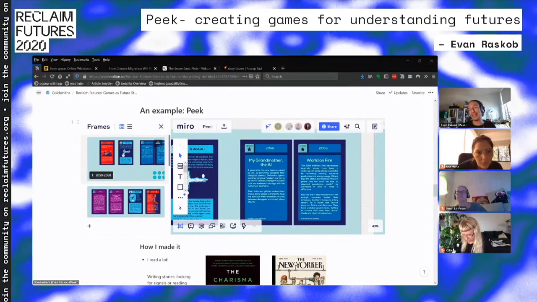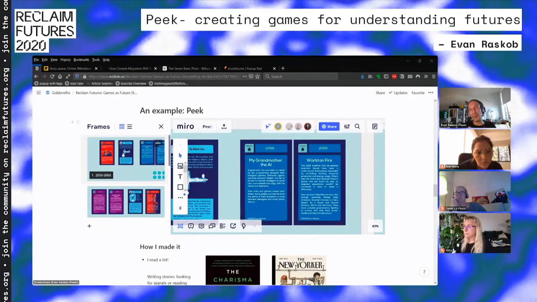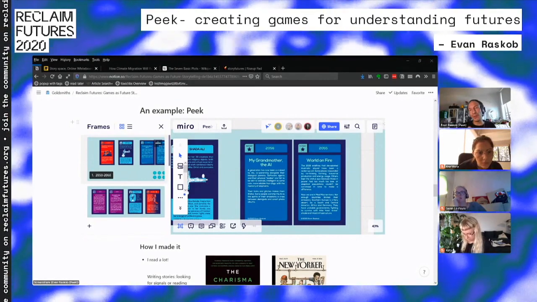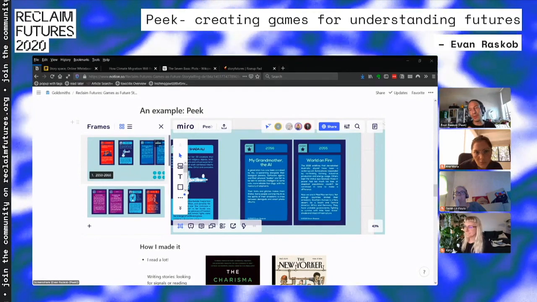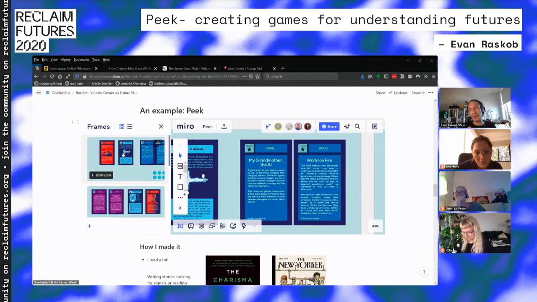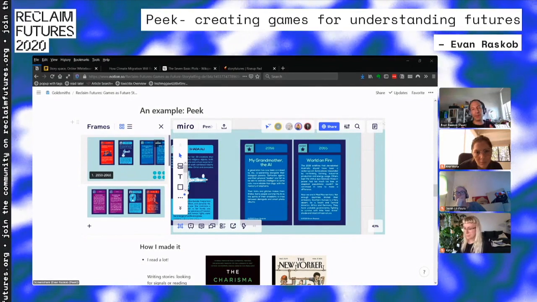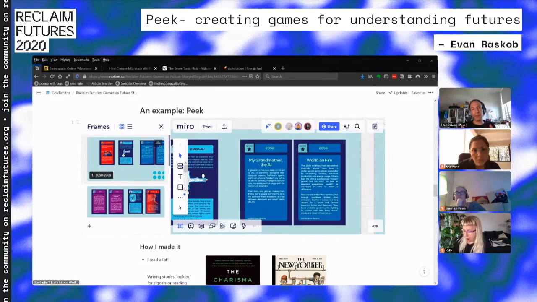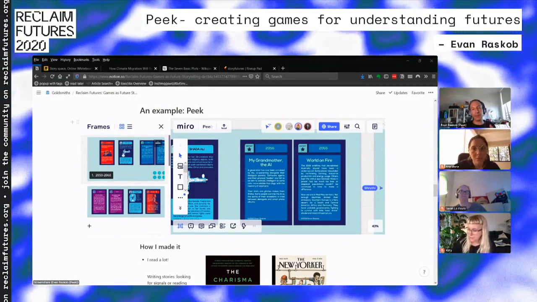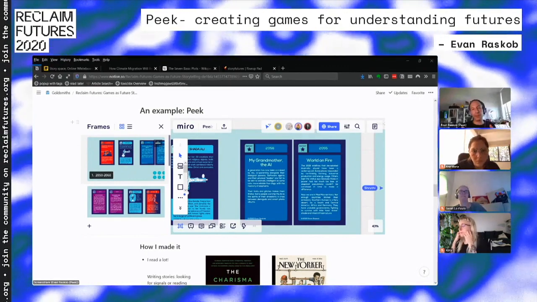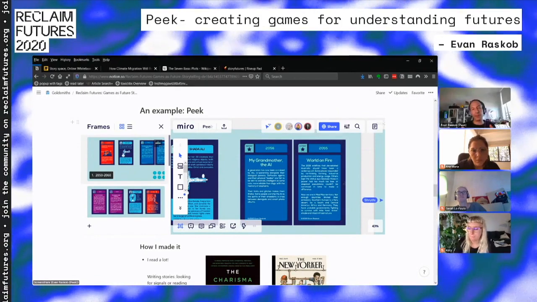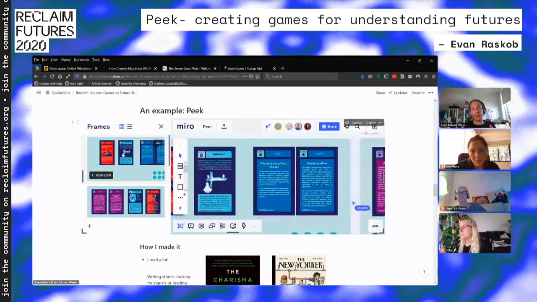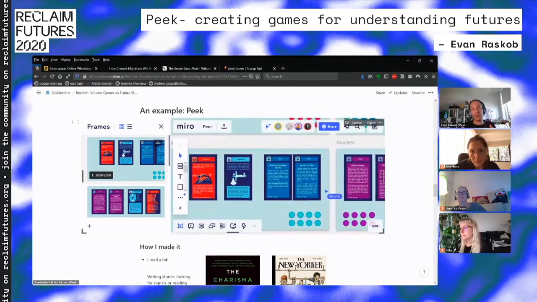Okay, I want to make sure that the knowledge I put into this game isn't just me conjecturing, right? So these are usually linked to articles or journals or things that I've read. They're all linked back to something, and I've even toyed with putting actual citations inside them, but that got a bit too complicated for a card game, at least for now. But these are real bits of research that people can then use to quickly make stories. So all the elements hopefully are here for someone to start to create a story world very quickly based on some sort of observable fact. So that was the concept with Peak.